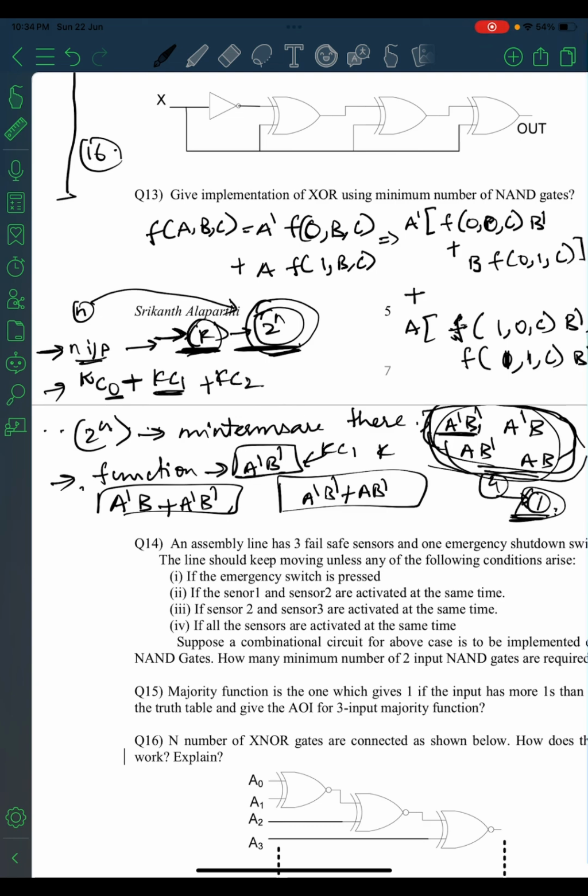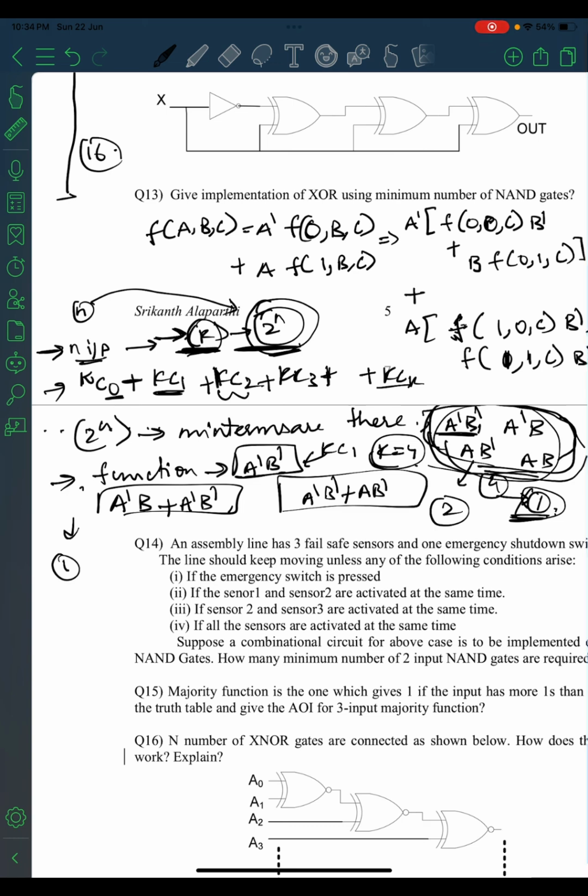K is equal to 4 in this case. Now out of all these, we're selecting any 2. This forms some functions which are of 2 minterms. And kC3: out of all the 4 we're taking 3 minterms, and we're making a particular unique function. In a similar way this goes on up to kCk, where the entire set of inputs is taken. Basically that will be representing 1, so for any kind of input the output will be equal to 1.